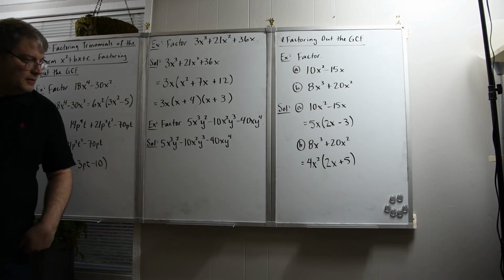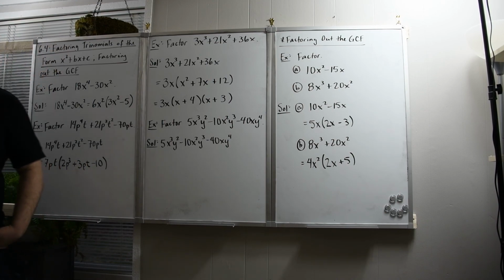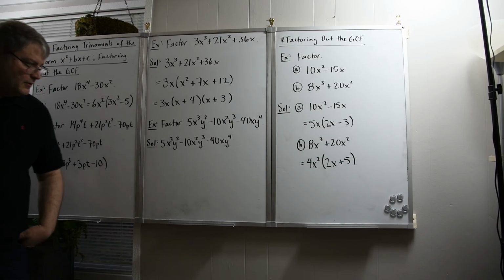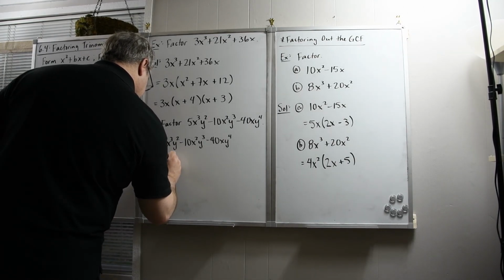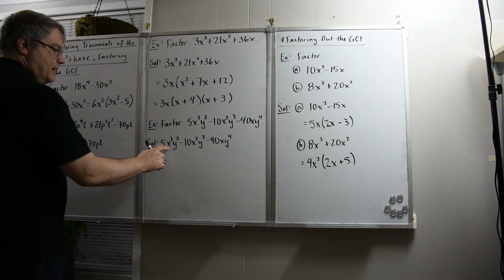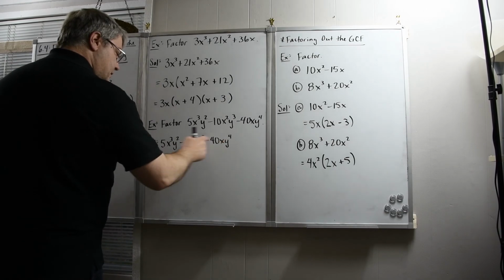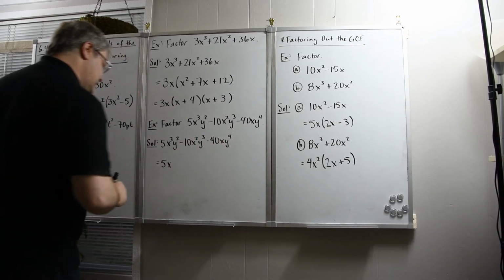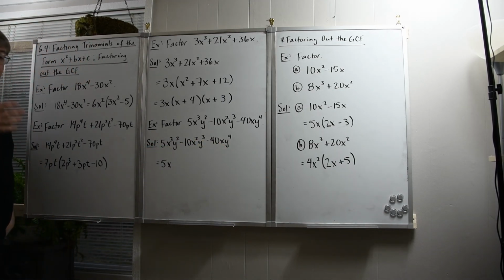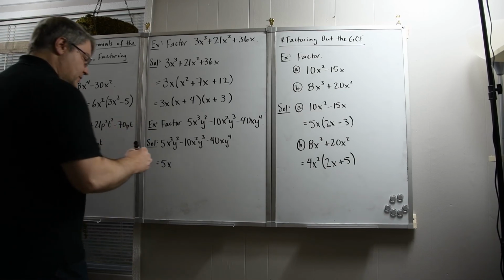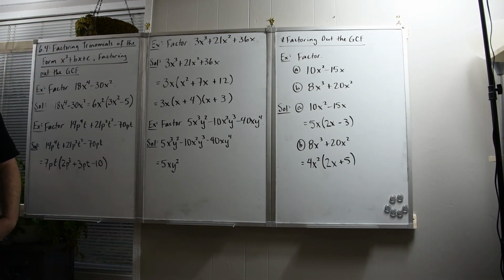So I want to think about the largest number that I can factor out of 5, negative 10, and negative 40 evenly. I want to be able to divide that number evenly into all three. And so 5 works great for that. So we'll write down the 5. And then take a look at the powers of x. We have x to the third, x to the second, x to the first. There's at least an x to the first that you can take out of each one of these. So we'll write that x next to the 5. And then we have y to the second, y to the third, and y to the fourth. So you can actually factor a y squared out of each one of these terms as well. So 5xy squared, it turns out, is our greatest common factor here.